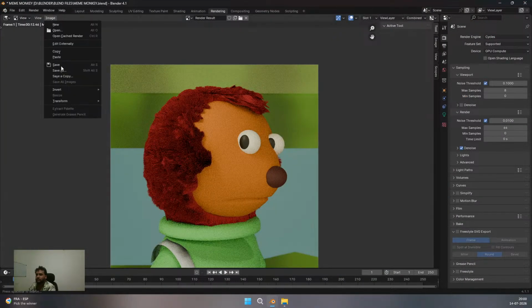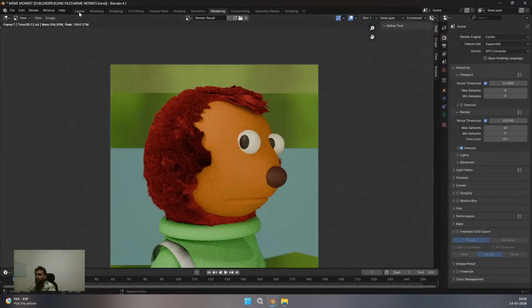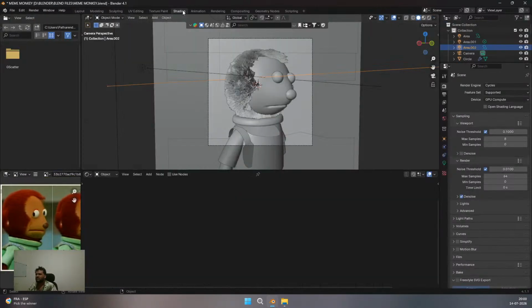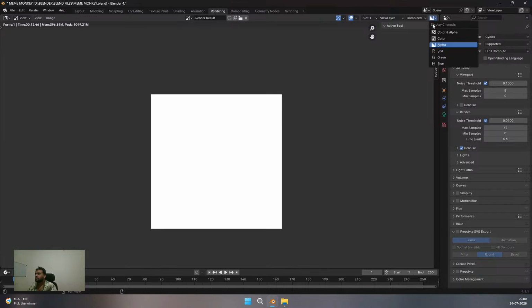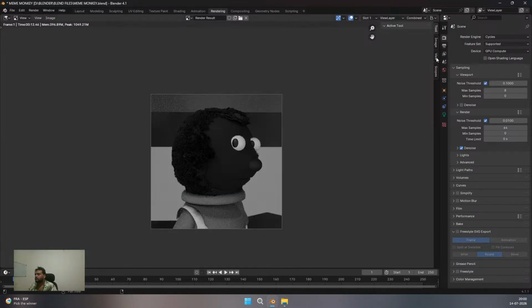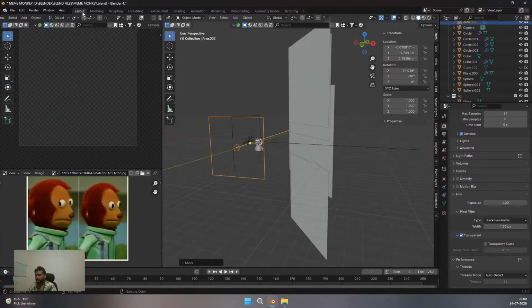Render image, save, monkey PNG one, save as PNG. Let's go to layout, and so what I want is, let's, we have the, okay. Okay, that's more than enough.